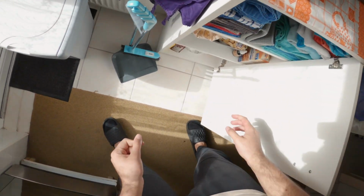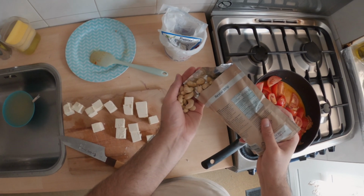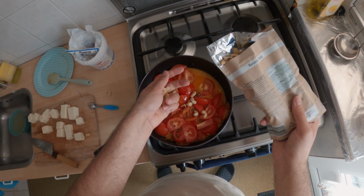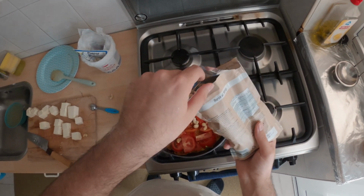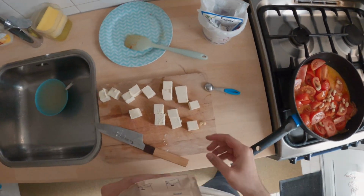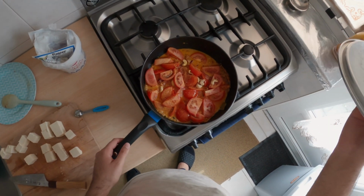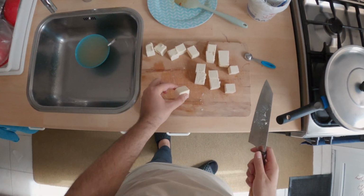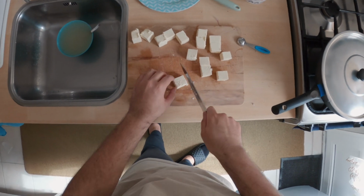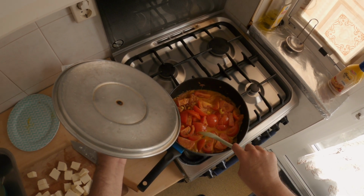Also, I'm gonna add some cashew nuts. Around 1, 2, 3, 4, 5, 6, 7, 8, 9, 10, 11, 12, 13, 14, so around 15. Oh, let's just add these as well. Doesn't really matter. Now you just have to let this cook for around, let's say, 25 minutes. I've just noticed that this paneer is way too big, so I'm gonna cut it in smaller cubes. Make sure to give it a mix after every 2 or 3 minutes or so.